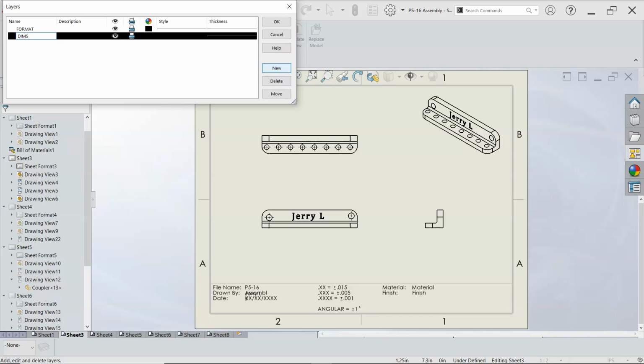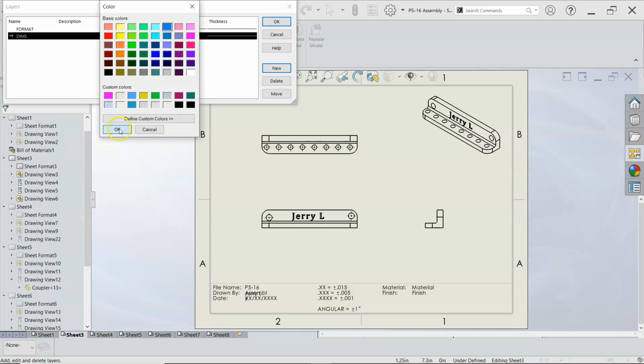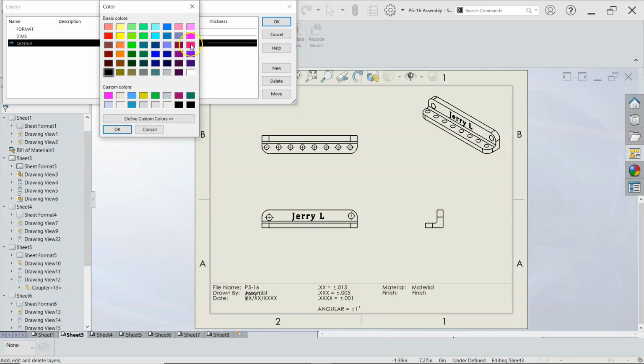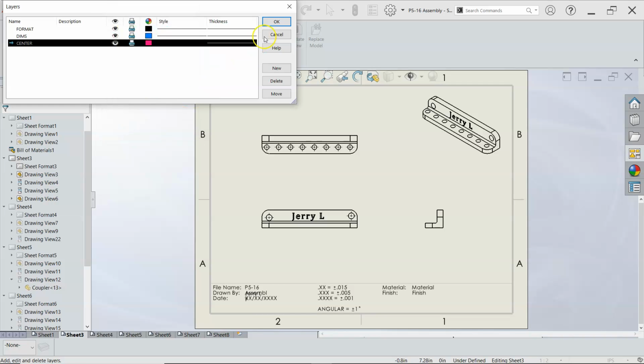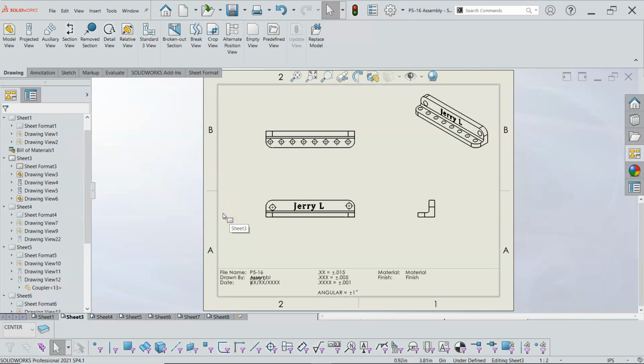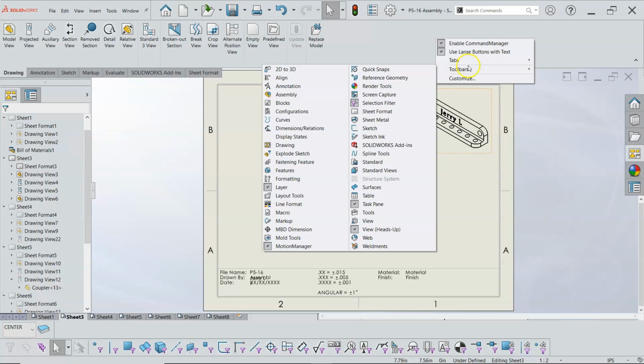maybe a dims layer, and then its color would be my favorite blue. And then center lines, center marks. Kind of like to have that with a high contrast, so maybe not the full magenta, but something kind of striking. And then if we hit F5 on the keyboard, and I'm going to have to do a little rearranging because that is taking up more space than I would like.